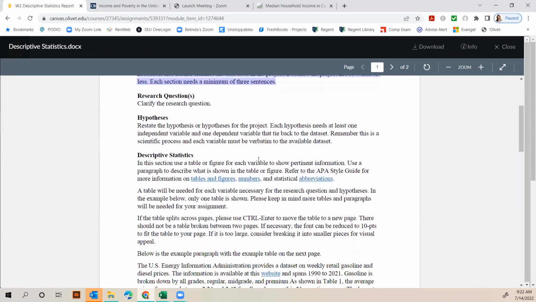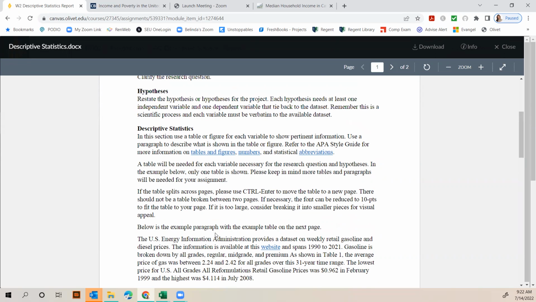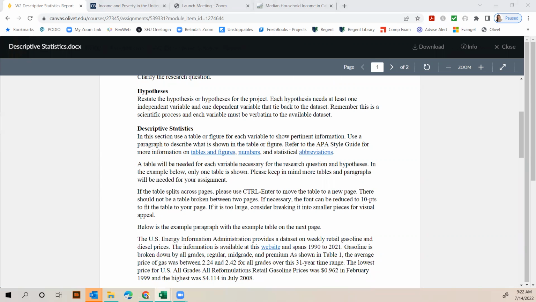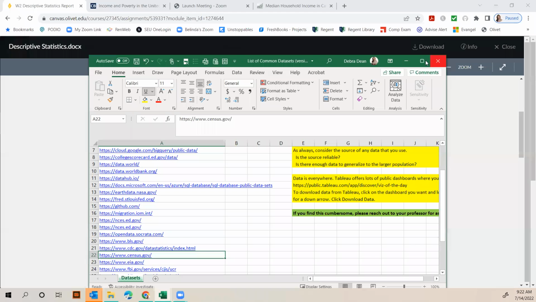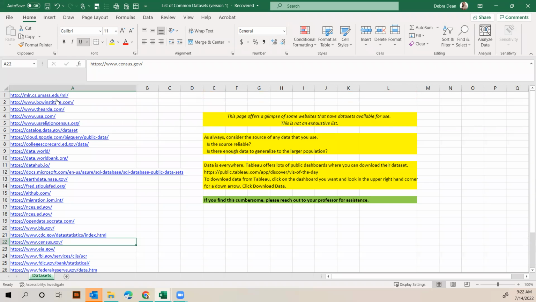language here. Then we go into descriptive statistics. And so this will depend on the data that you're using. So what I want to do is show you how to get to your data and figure out what you have, and then run this descriptive statistics in Microsoft Excel. So if we took a look at the list of common data sets, here we go. You basically need to get into something, poke around, and find your data. Now, it's different for each one.